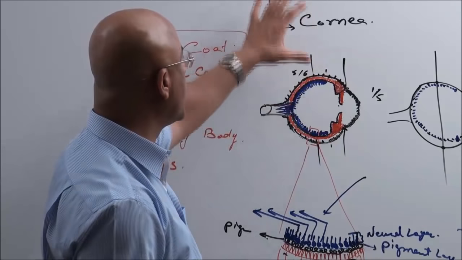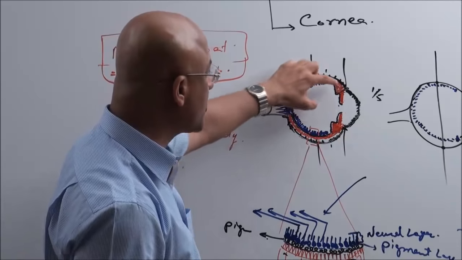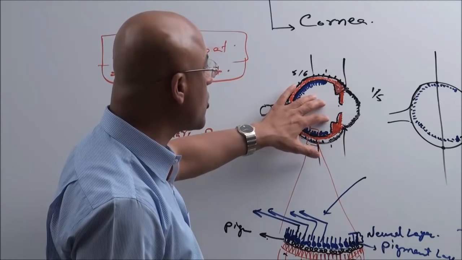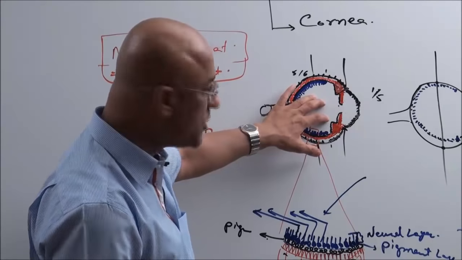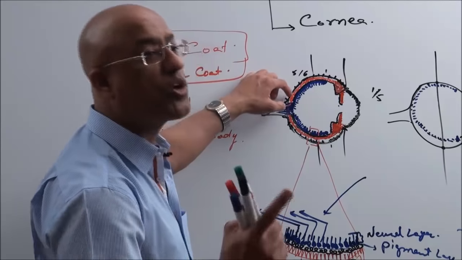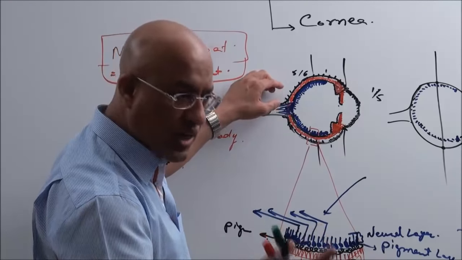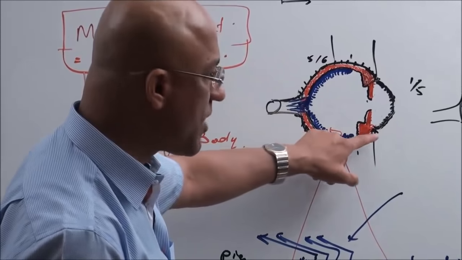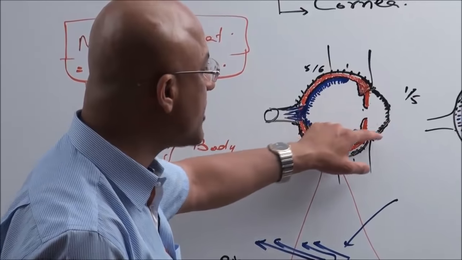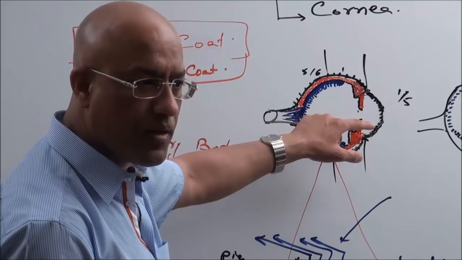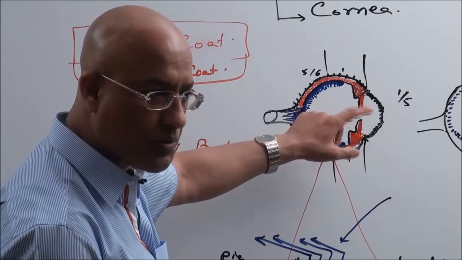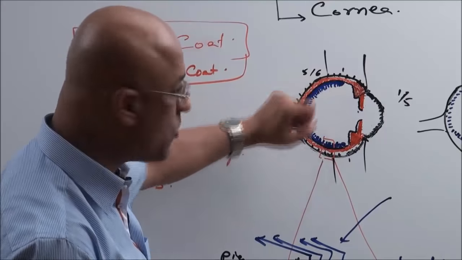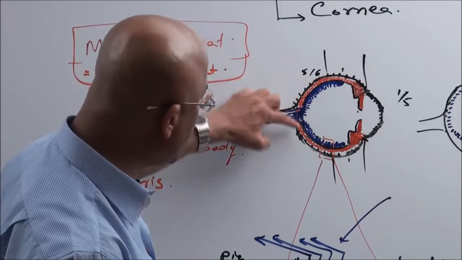We have mainly discussed the coats of the eyeball, or the walls of the eyeball. We have not yet talked about the content of the eyeball. What did we discuss? The outermost layer is the protective layer, and behind it is the sclera, which is opaque, and in front, the anterior one third of the eyeball, is the cornea, which is transparent. The middle layer is the vascular layer, and behind it is the choroid.